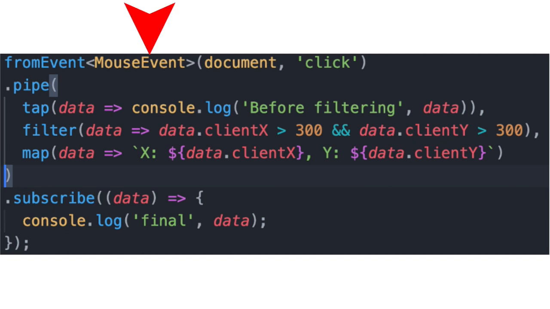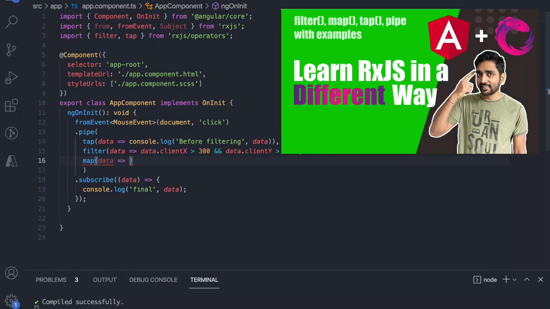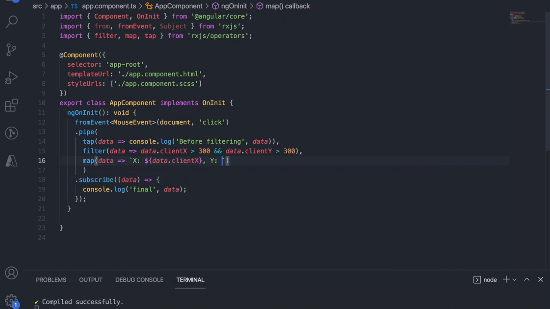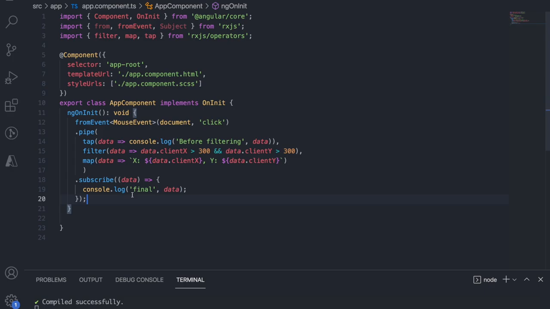We can see that a mouse event captured from the document was converted to an observable and then changed to a string using the map operator. This example is a part of a video which I created. You can find that on the top right corner. In that video, I talk about thinking about observables in a different way and about using map operators with live code to get an understanding of how that works.